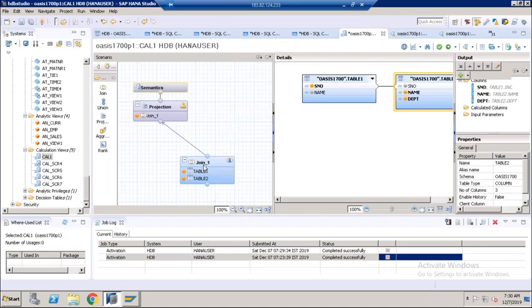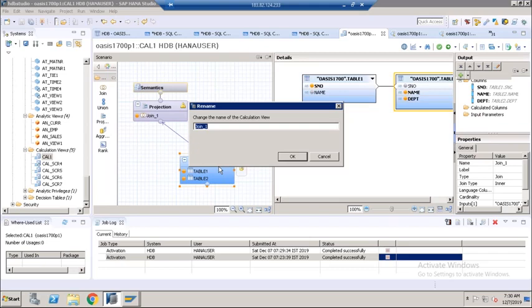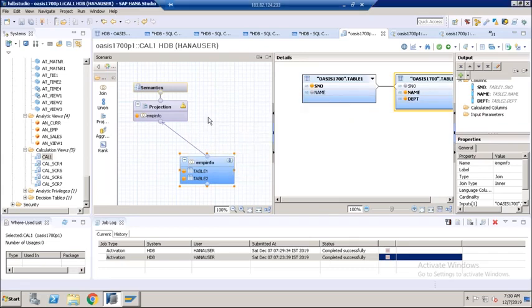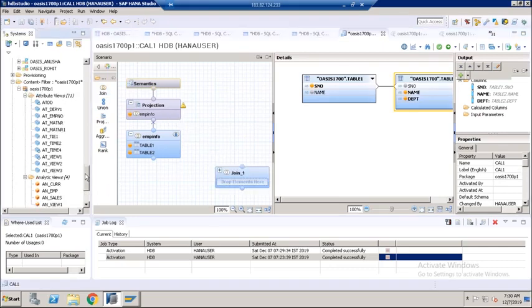And also what I want to explain here: right click, rename, and you can rename this join. And if you right click and do auto layout, this will be adjusted. You can use another join node like this. For example, I'm using this join node.